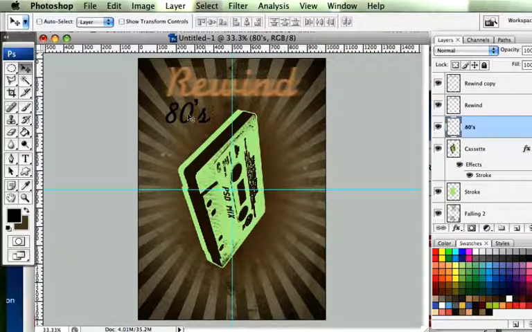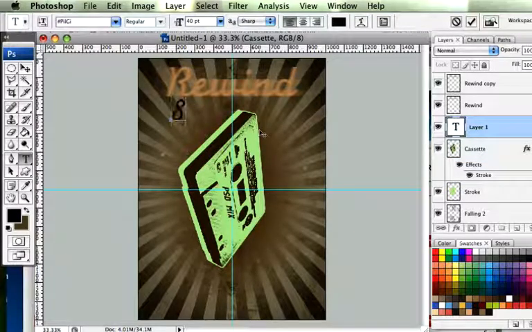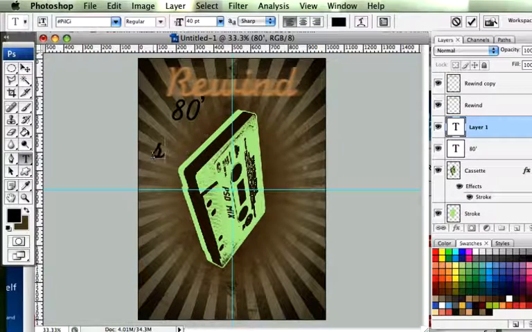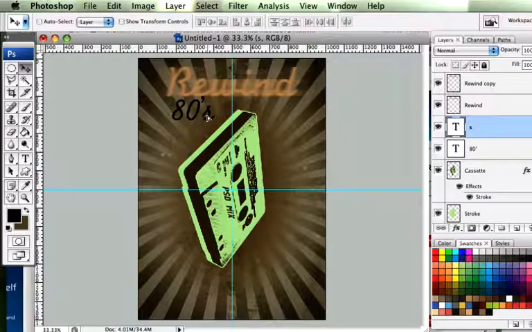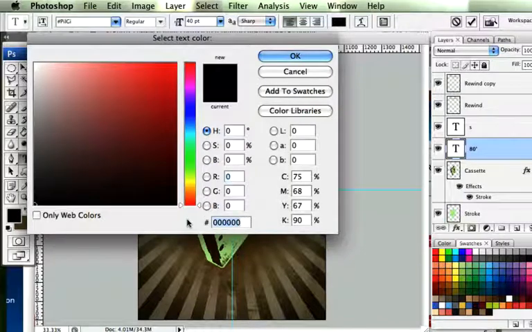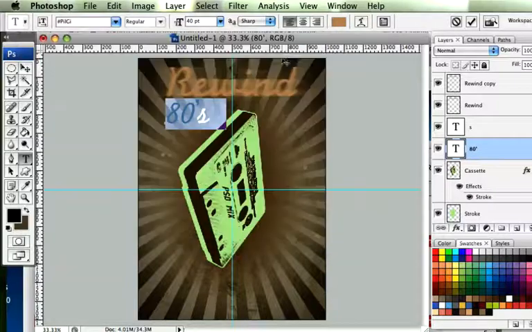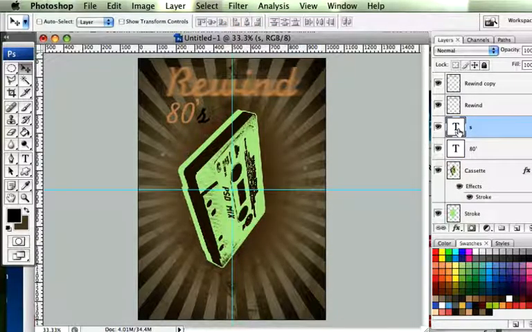And again, before I did that, we should have changed the color of it, so I'm just going to quickly go through that process one more time. So 80s, put that in place, grab those two layers, bring them over to the left, and again I'm just going to set the color to that CC9966.